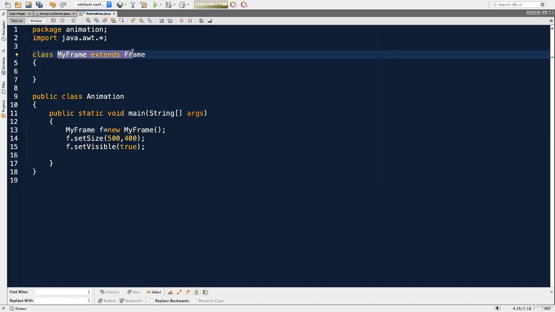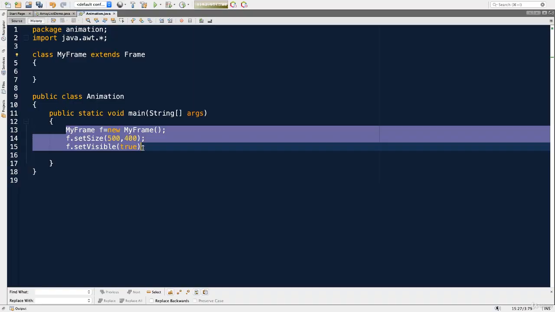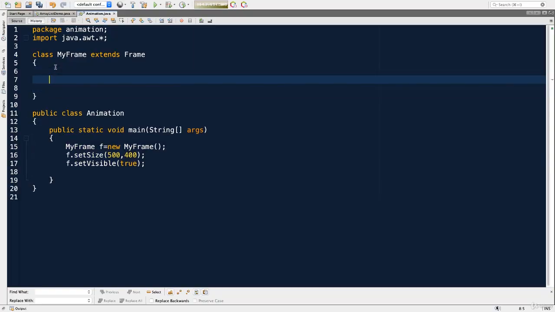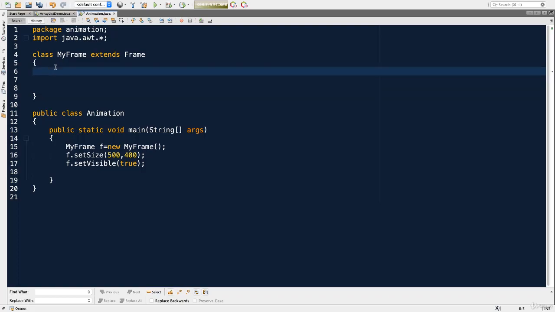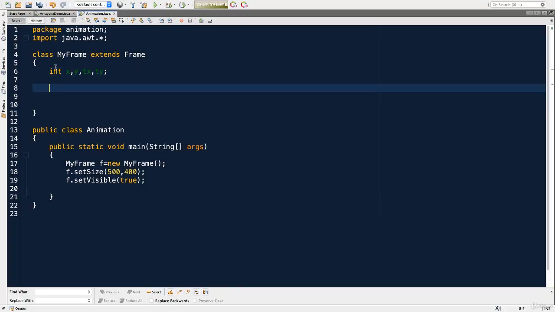I have a frame class, and it is being created and made visible inside the main method. Now inside this frame class, I have to bounce a ball. For bouncing a ball, I need the coordinates of the ball, x and y, right? As I said, we will be adding 1 or subtracting 1. For that, I will call it translation x and translation y. Moving of any object in animation is called translation. So translation x and translation y, tx and ty. Then I need a constructor for this one. So my frame has a constructor.